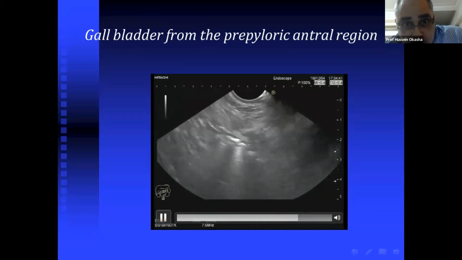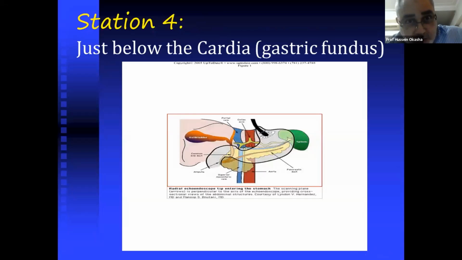Then we'll go to the second half of the lecture, which is very important, to the station 4 examination from the stomach, which in this station we can visualize the whole pancreas, including its head and even the papillary region. Not so clear like in the duodenum. Duodenum, it will be very clear, but I can see it. I can see large masses from the papilla by examination from the stomach. So let us start examination from the stomach or station 4.